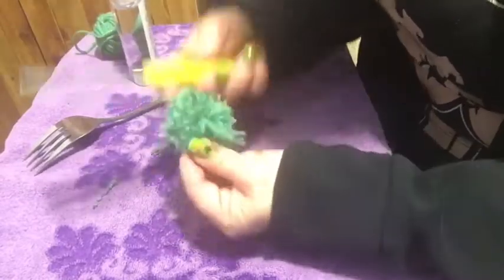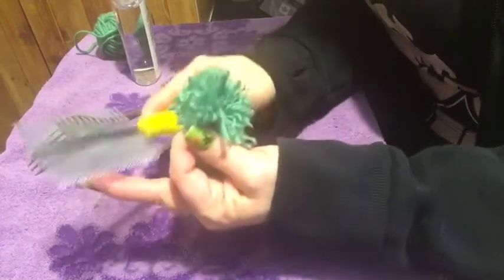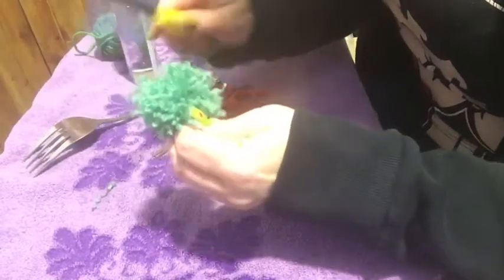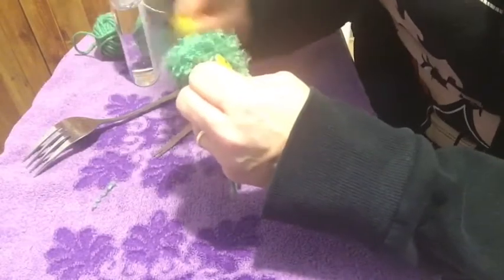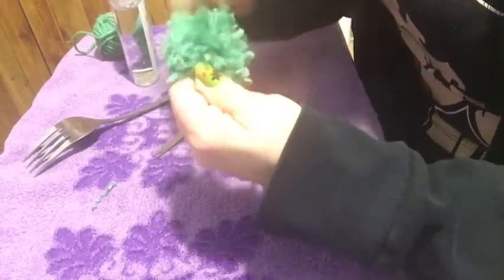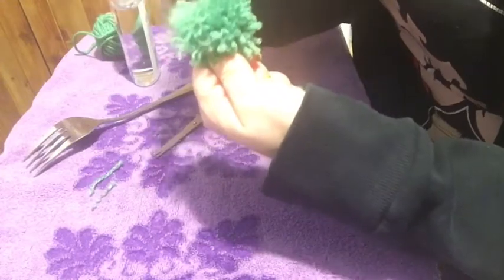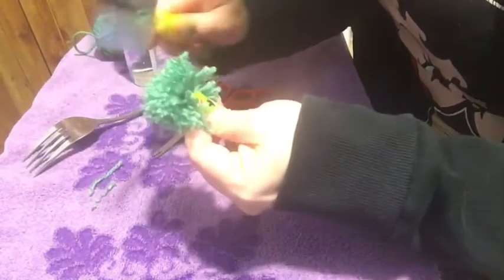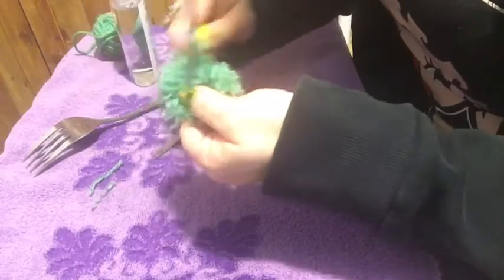My dog brush has big big spaces and then really little spaces. I usually go big spaces first. Those brushes that are for fine hair dogs, those work really good too. You can Google some, oops, there's one. You can Google how to make yarn fur, and it shows with those fine hair brushes, like for dogs. It's all about the dog brushes.